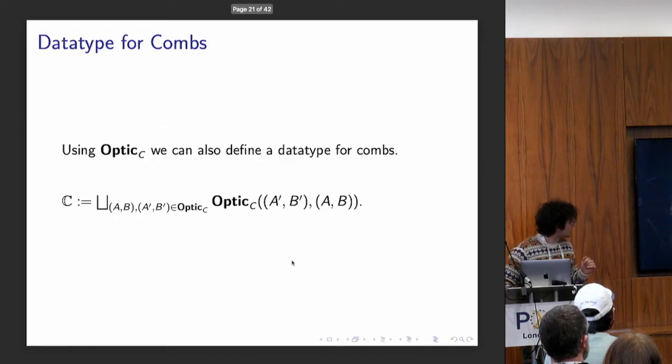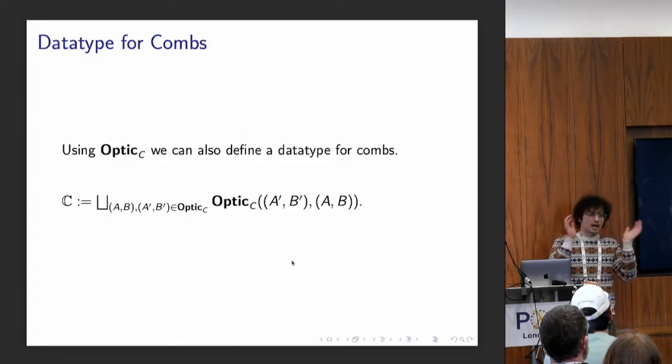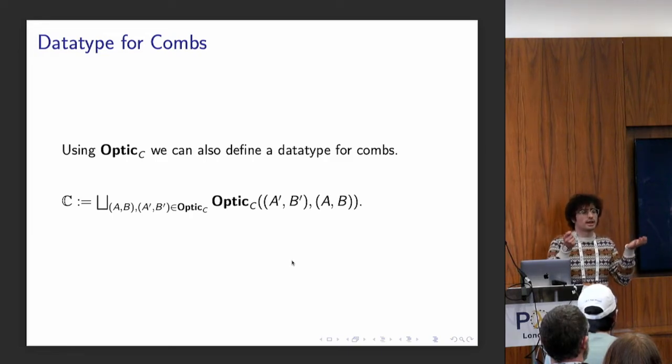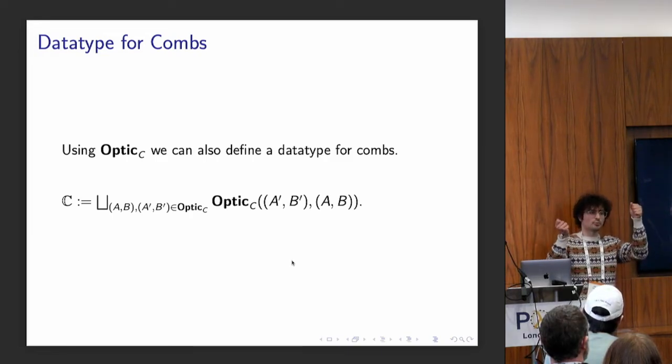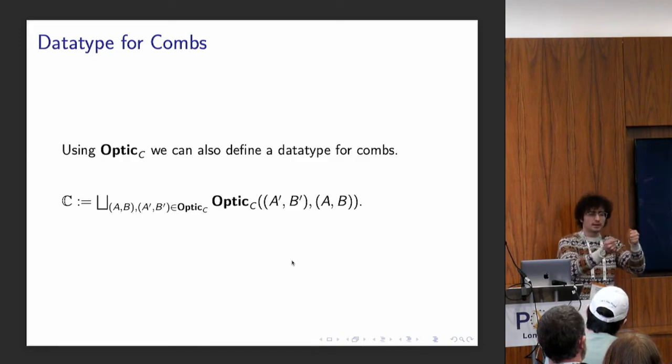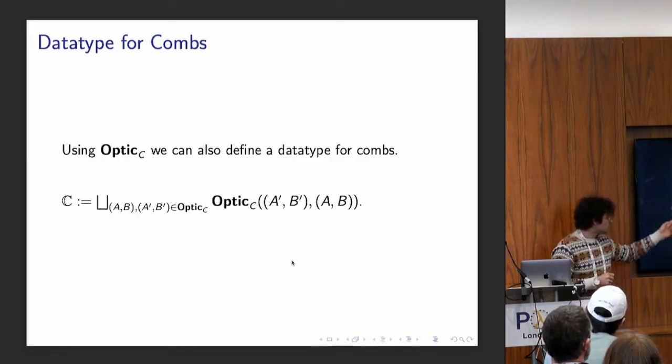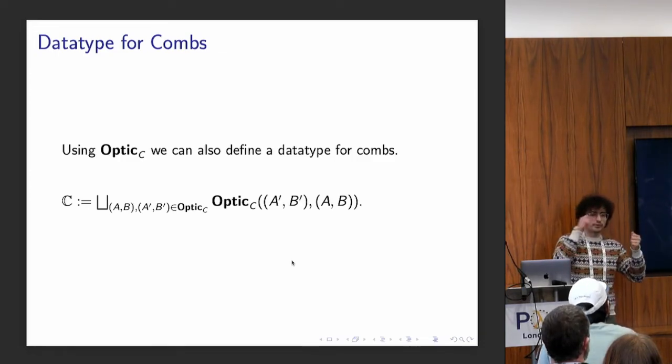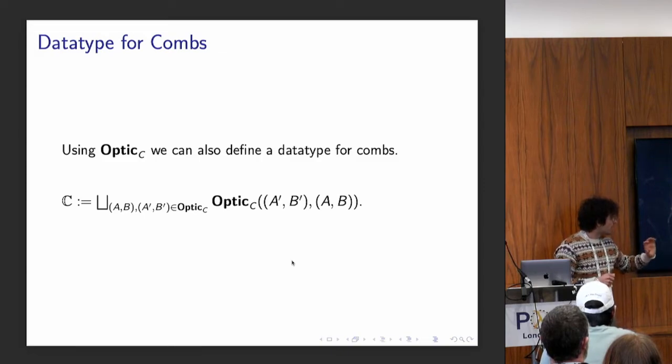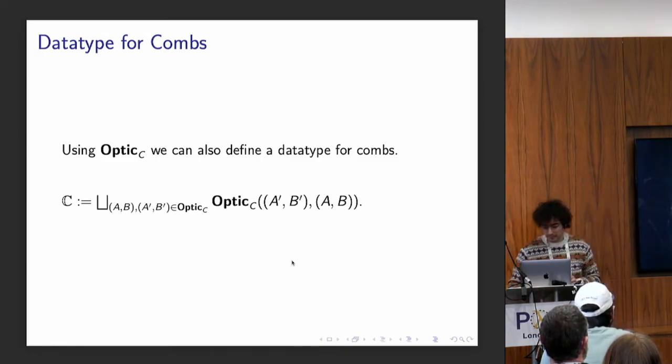Okay. I'm going a bit fast. I'm going to slow down at some point, I promise. We can also do the same. So the way I built a set for all the diagrams, I got this category, got all these morphisms, and bunched them in a big bag, and said that's my diagram type. That's all the diagrams that I could have. We're going to do the same for combs. We're just taking a big disjoint union of everything, getting them all in a bag. We also tag in bottom and top because we're working in this runtime setting.